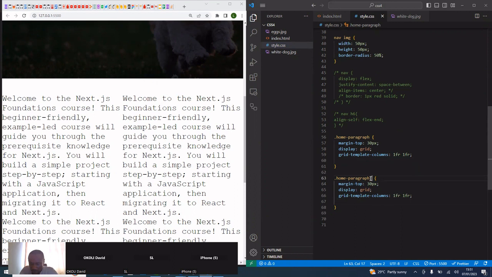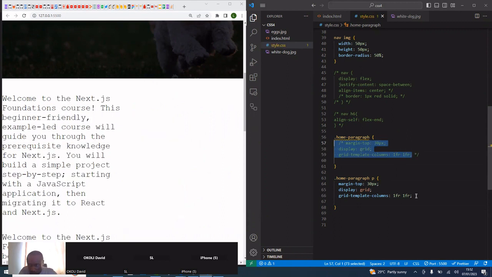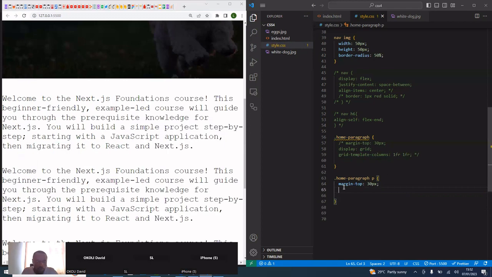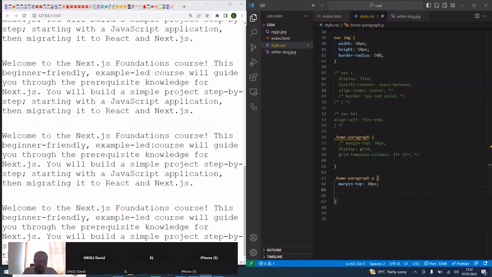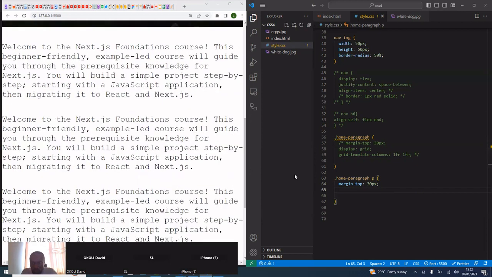I'm targeting P. I just want to put a margin in between P elements. Now each of my P elements has spaces in between them. I just want to do that so that you see. Margin top.